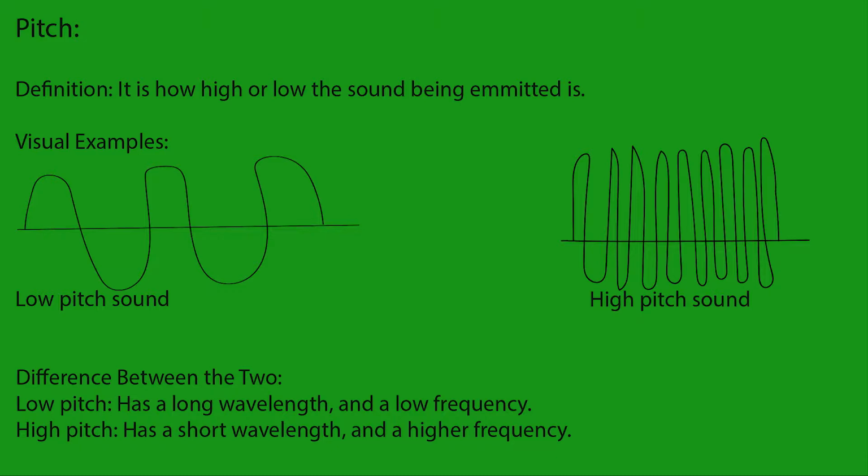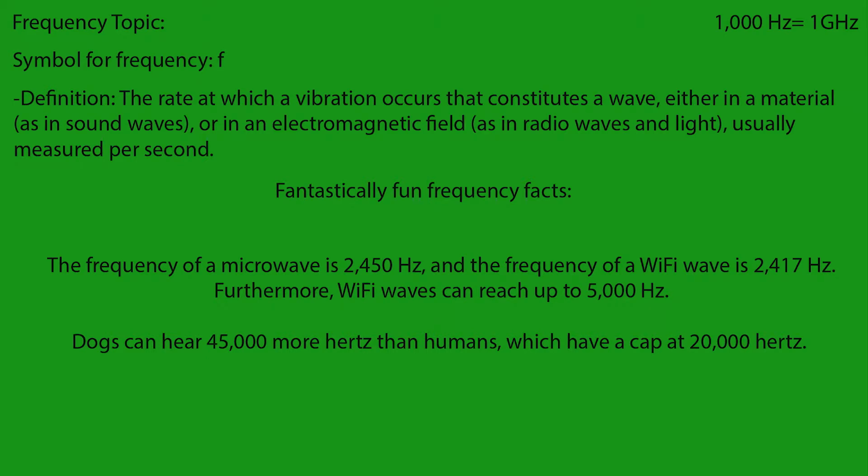An example of a sound wave with a low pitch is to your left, which, as you can see, the wavelength is longer, while an example of a high-pitched sound wave is to your right, and the wavelengths are very short. And you get something that makes it sound like a chipmunk. And then if you have a low-pitch sound, it sounds very smooth. Low pitch. Now for our next topic.